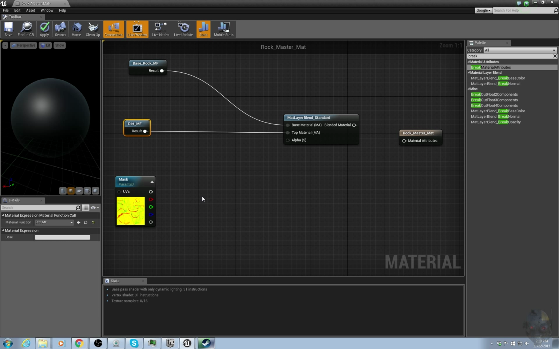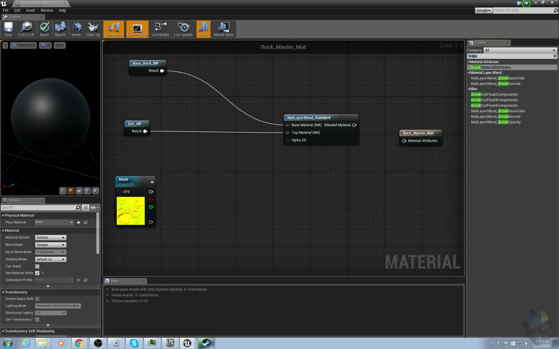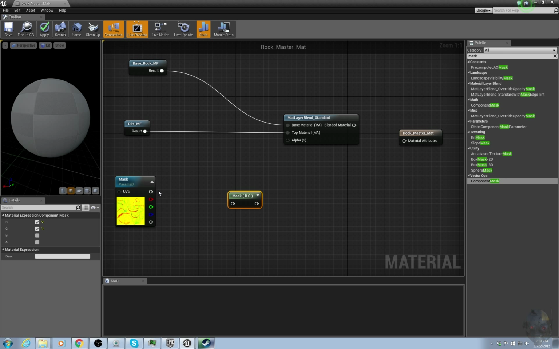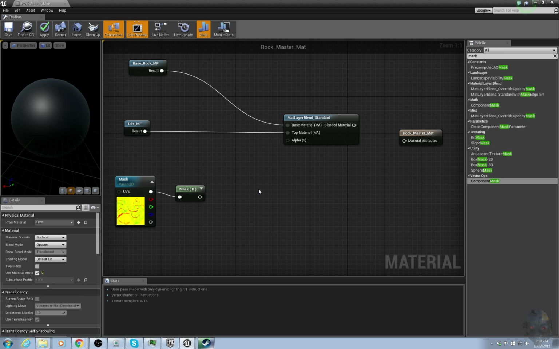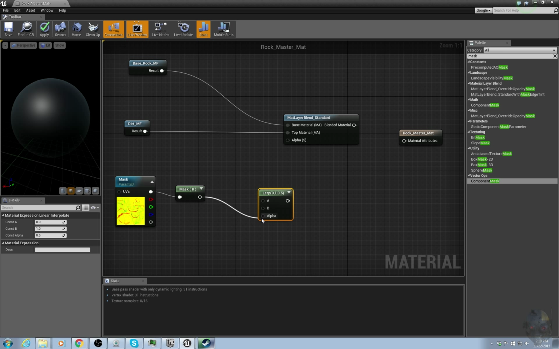So let's go ahead, and first thing we need to do, because we're going to use this as a mask, we're going to need a component mask. So type in mask, grab component mask from the list, drag that down, connect the main output to that, and isolate just the red channel. Now we're going to create a lerp because we want to add some controls to this.